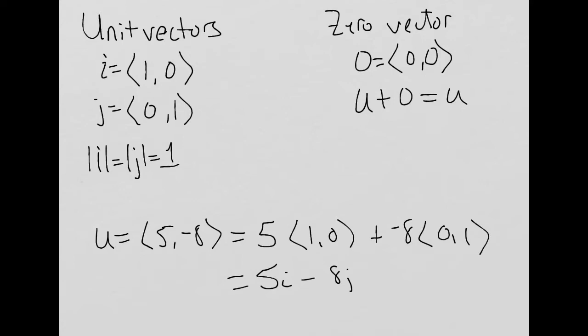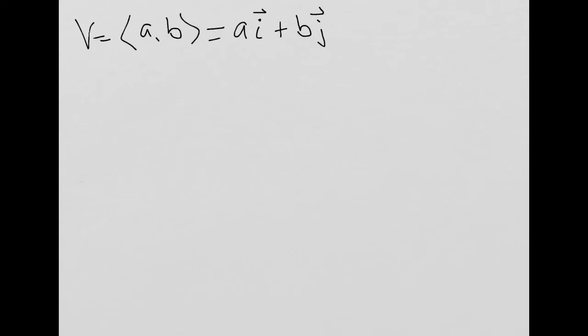The i and j are also handy if we want to look at the components of a vector. So if I had some vector v that points a, b, I could write this with my i's and j's as ai plus bj. Your author puts these in boldface. Sometimes you'll see a little arrow over the top to indicate that those are the unit vectors, and not just arbitrary variables. And we can compute the magnitude of v. Right, we know how to do that: the square root of a squared plus b squared.